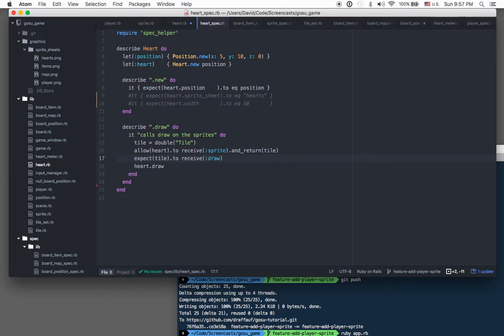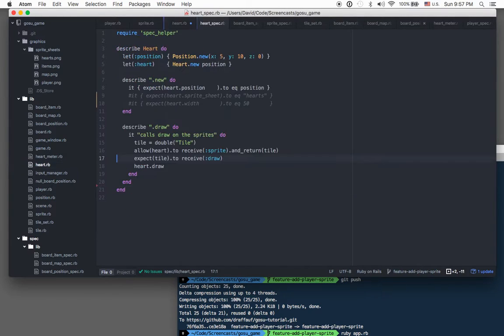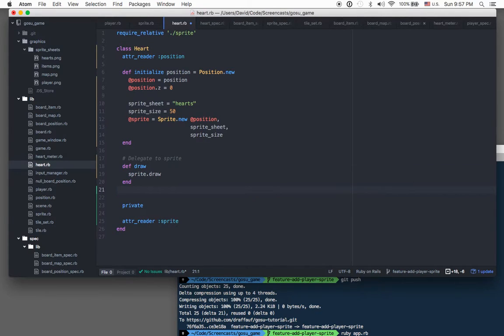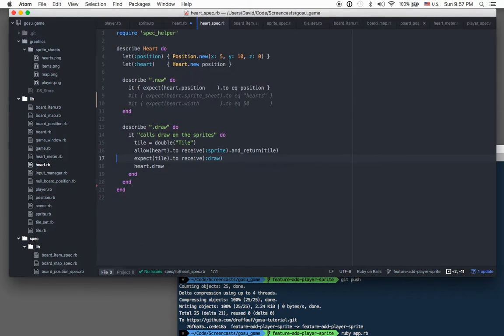Expect tile to receive draw. Okay. Something seems off there.